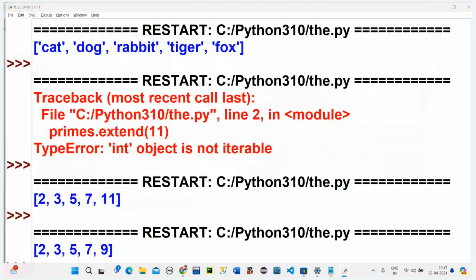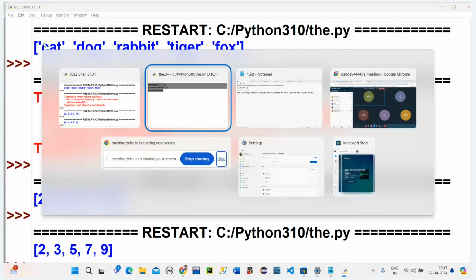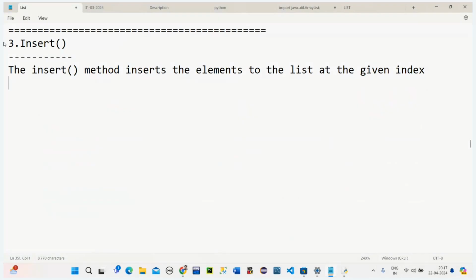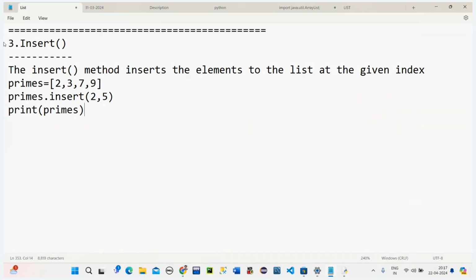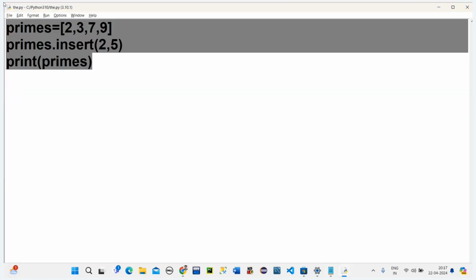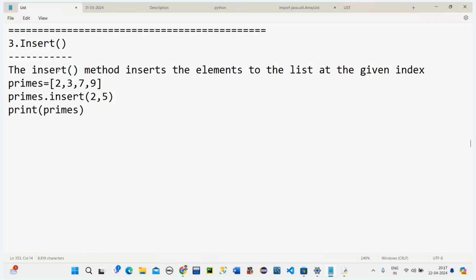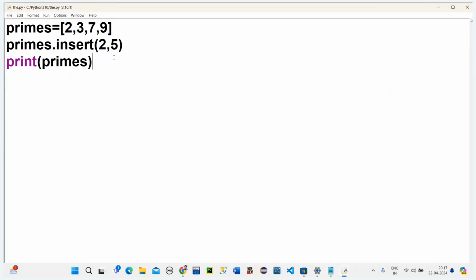But sir, one doubt, sir. Yeah, please go ahead. Sir, in this we have only 2 elements. In the second position, we are inserting 5. If we have 3 elements here, then how can we insert? For example, 0, 1, 2, 3. If I wanted to insert at the fourth index, we have only 3 indexes. No, sir, that is not what I'm asking.